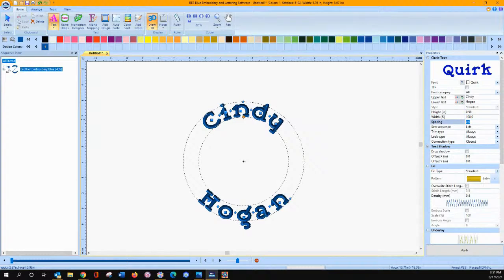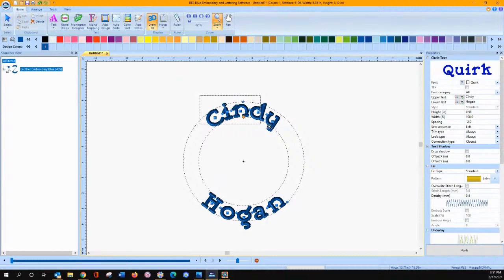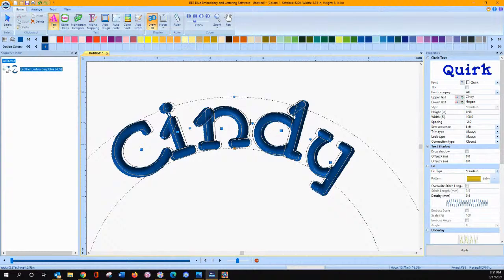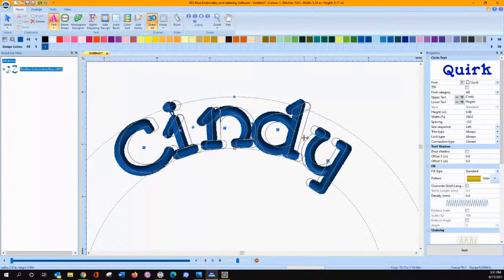If you want to see what just certain parts of it do — if you just need to change one letter — you can take the little diamond. Let me zoom in so you can see that. If I grab my text tool again and see that little diamond right there, that allows you to adjust the spacing between one letter and the one behind it. It only does those two letters, whereas spacing in the properties does it for the entire text stream. That's how you can tighten up or loosen things out. The nice thing is it stays centered.